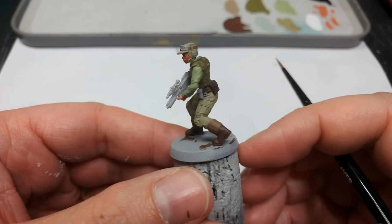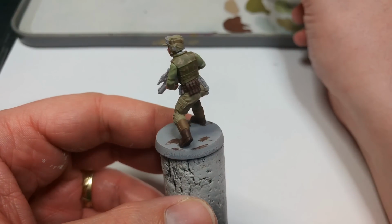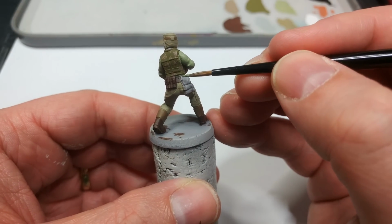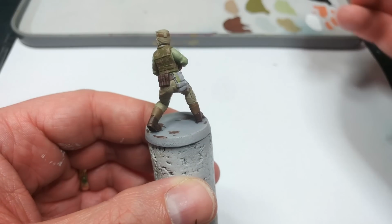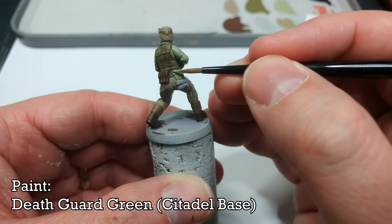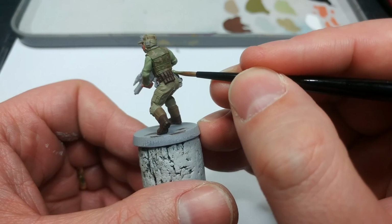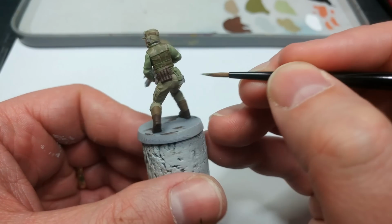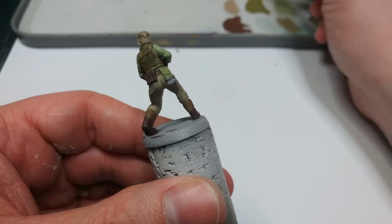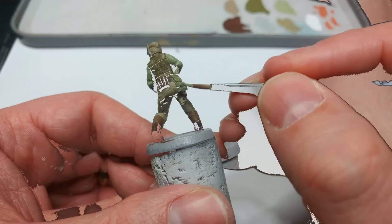Now a couple of those pouches are going to look like they're leather as well, so I've painted those in at the same time, whereas others look a little more like fabric. So for the fabric ones, assuming they're like a canvas material, I'm going to paint these in with Death Guard Green, which is another really nice army man sort of color to have in your arsenal. You could also use Morghast Bone here if you wanted a beige finish. But I figure if I'm going for this sort of temperate look, then green is probably a better choice.